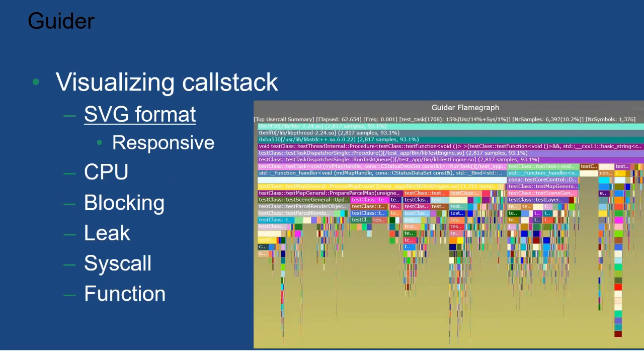Therefore, to analyze performance problems at function level, we need to be able to see the full call stack. In this case, this flame graph feature is very useful to analyze call stack-based profiling results for CPU usage, blocking status, memory usage, syscall trigger, and function call. As shown in the picture, last functions at the bottom of each stack are various, so we need to analyze upper functions that contain them. I guess modifying those functions will actually improve your application or service performance.